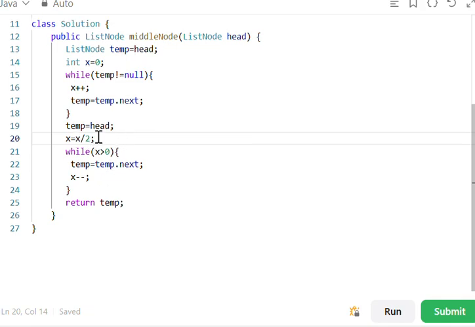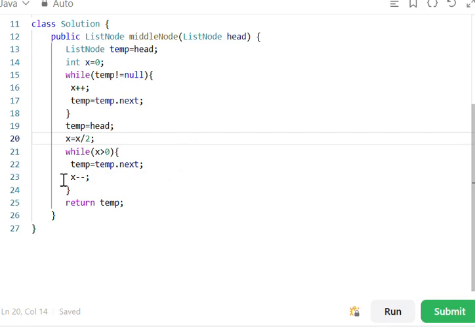Now since x is divided by 2, we will take a while loop. While x is greater than 0, we are going to decrement x, x minus minus, every time it runs the loop.